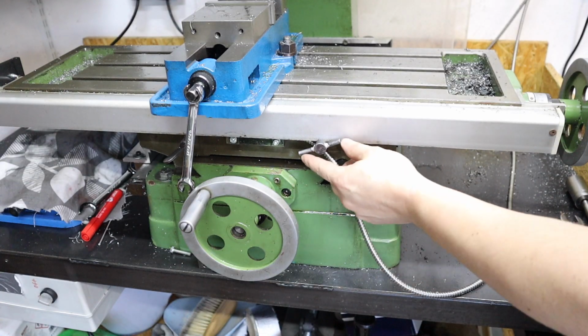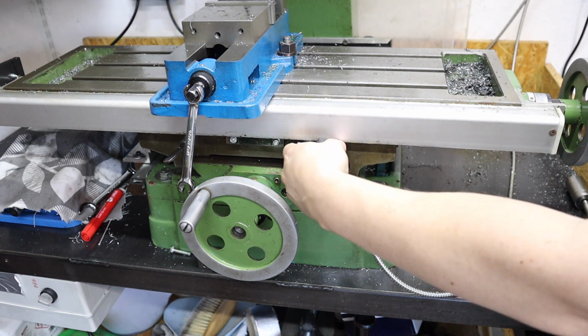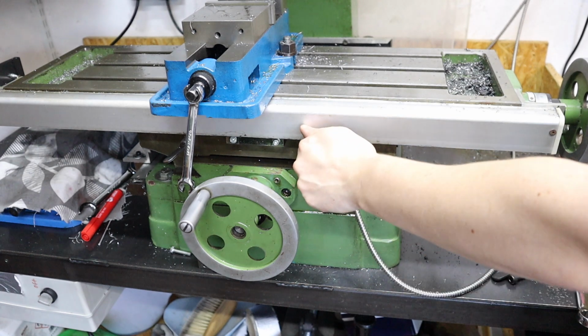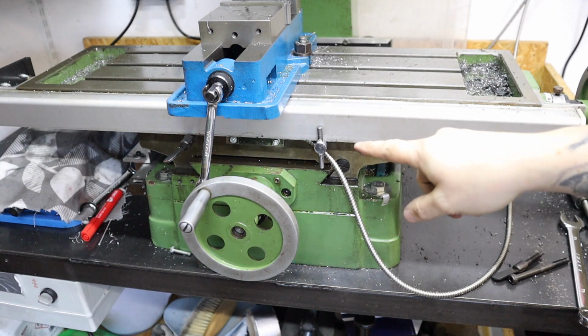With that hole all now drilled out on the milling machine, our lock is all now finished, and just by snugging that up now means the table doesn't go anywhere. So really happy with that.